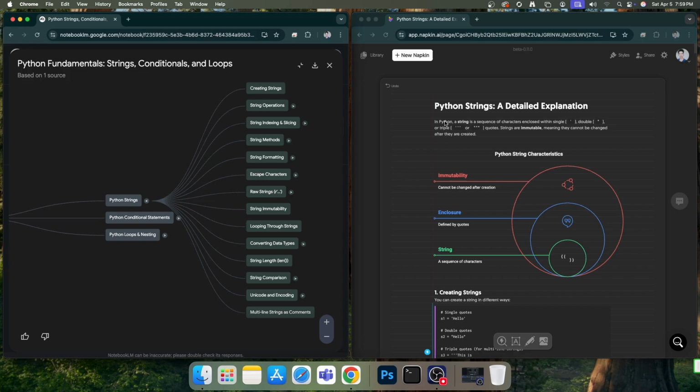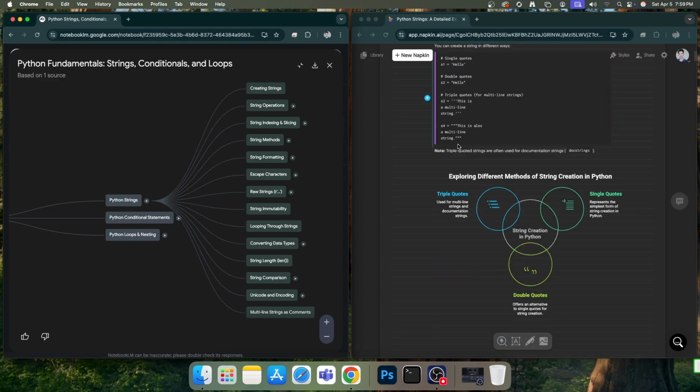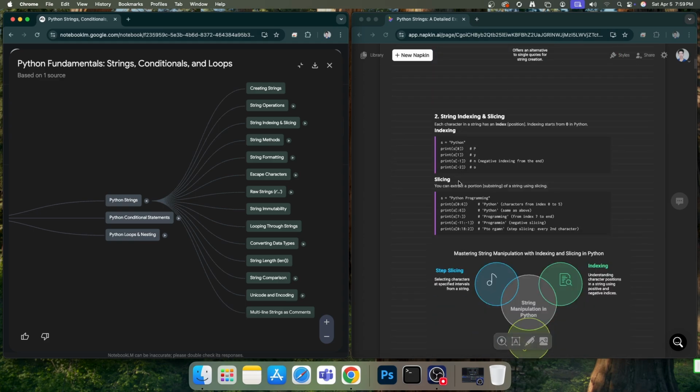Okay, well let's start with strings. On the surface, they seem like a pretty straightforward concept, just a bunch of characters strung together, literally. But our sources show that there's a lot more to them than you might think. Take indexing, for example. It's basically like assigning an address to every single character in a string, and we start counting from 0 in Python, which is always a little quirky when you're first starting out. So in the word Python, the letter P is sitting there at address 0, Y at 1, and so on.